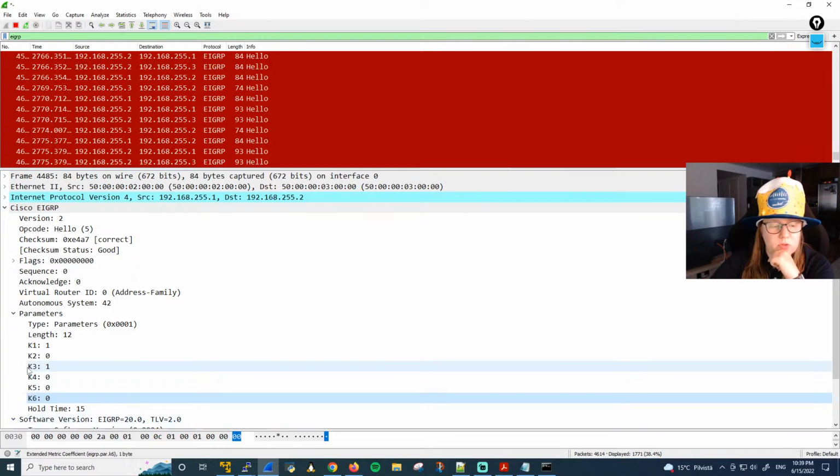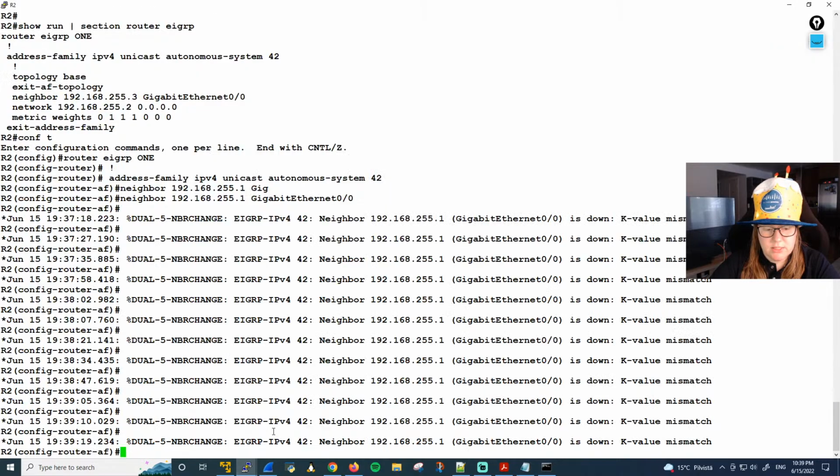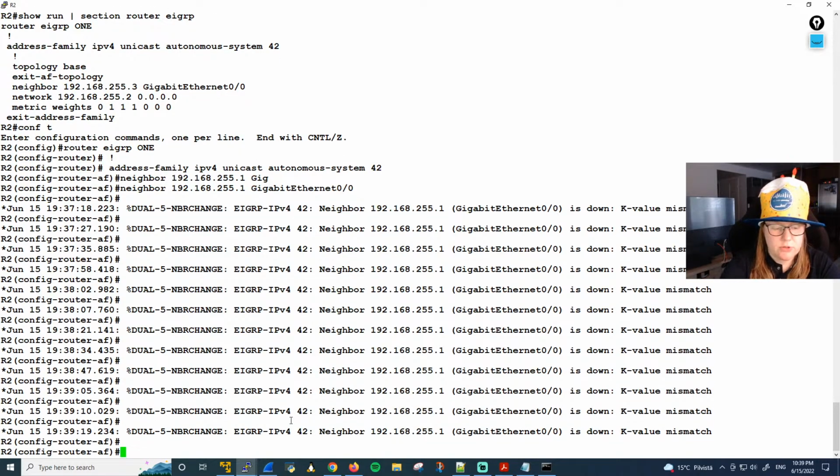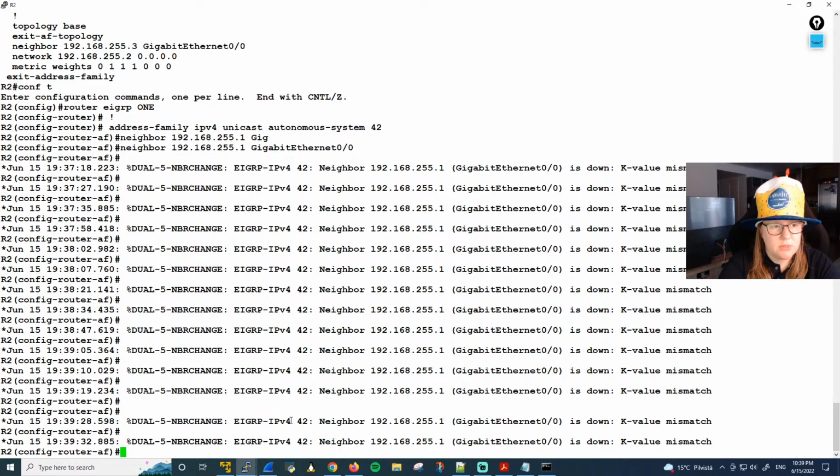So if we put all K values to 1, oh, this is too crazy. I need to test this out now. This is weird. Okay, so let's change it on this side first. So the metric weights, where did I change them? Under the address family.